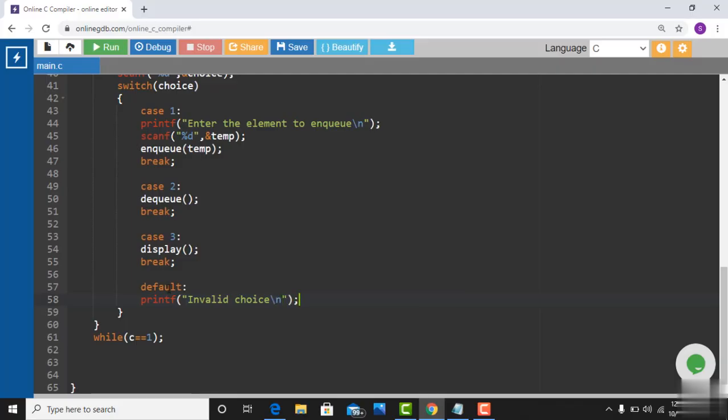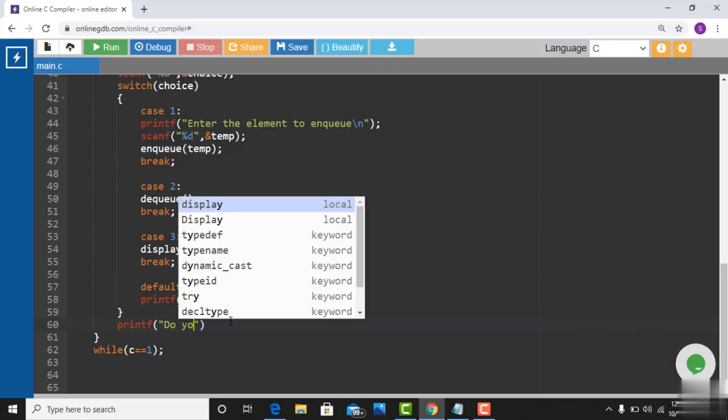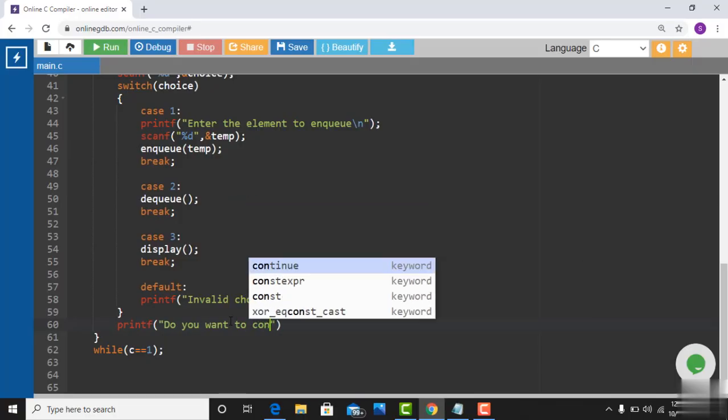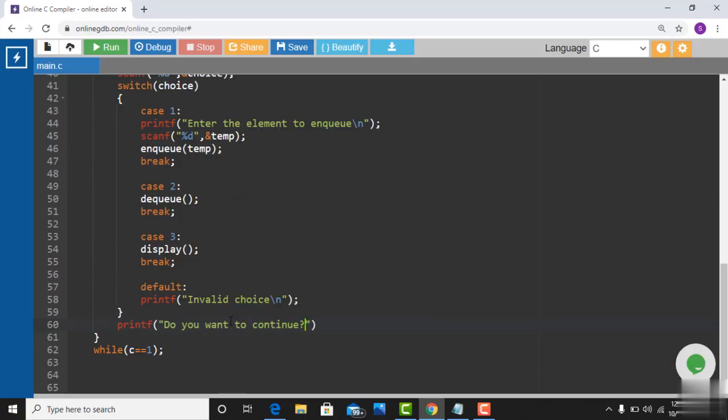I think that's it. The only thing missing here is, I have to print, do you want to continue? I will be giving 2 choices, 1 for yes or 2 for no. Let me store that in c, because if he enters 1, then c becomes 1 and the loop will be executed again.